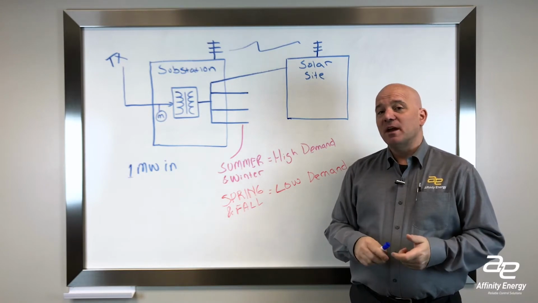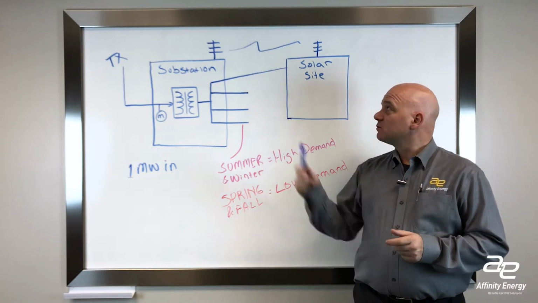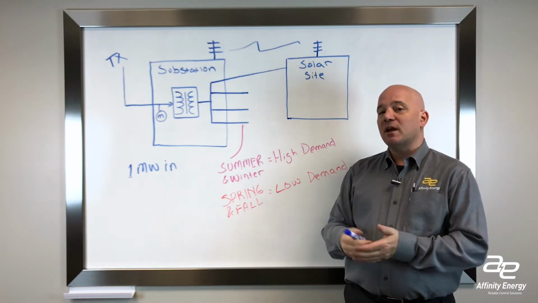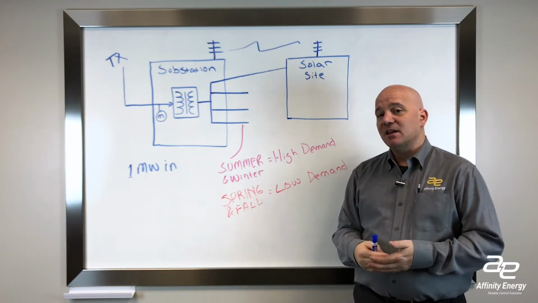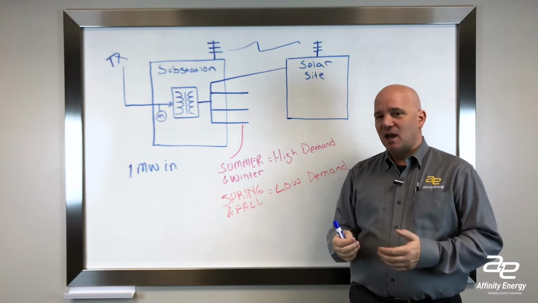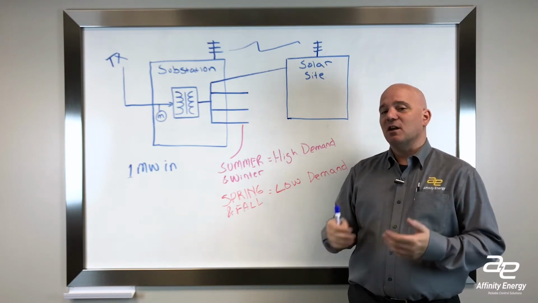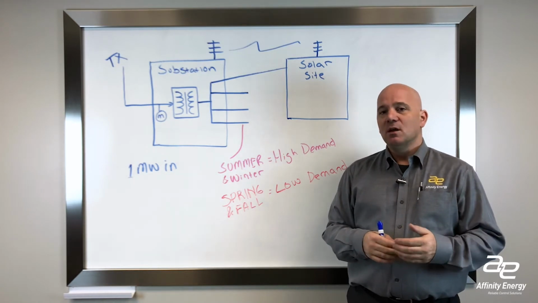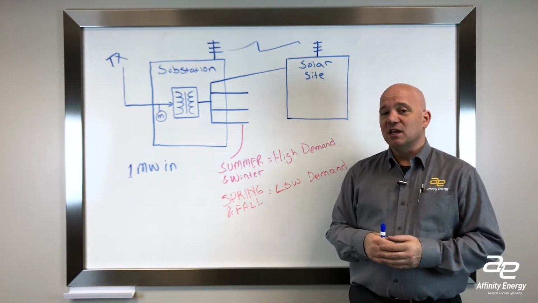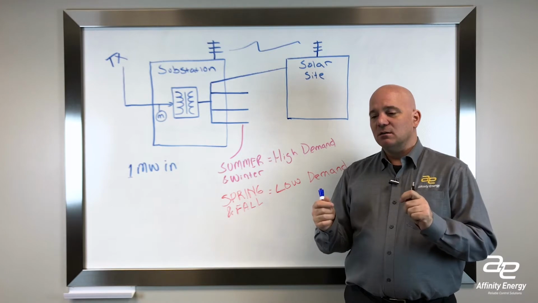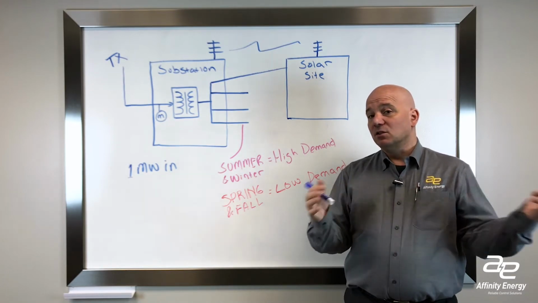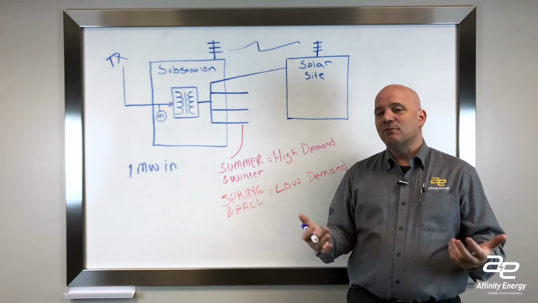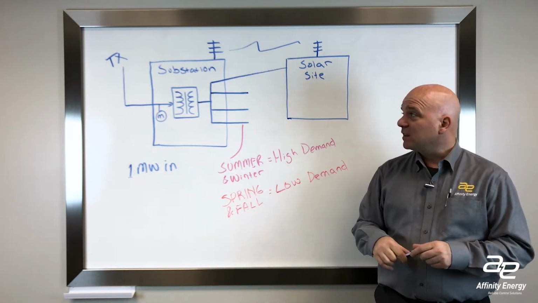This is different than the way it's done with most large utilities, where you've got a 20 or a 40 or a 100 megawatt solar site that's tied directly to transmission. In that case, the utility's operations center is going to dispatch a command to the site to operate at either 100% output or maybe curtail the site to 50% output. That connection comes from a large operations center operated by the balancing authority, and they have the resources and the capabilities of doing that.